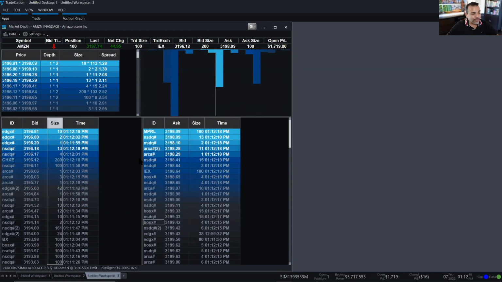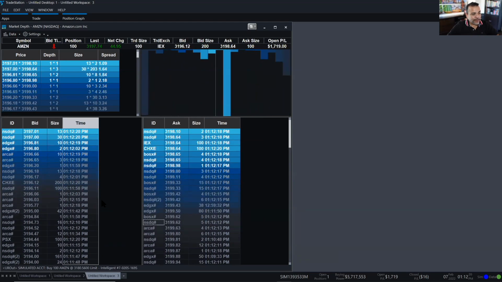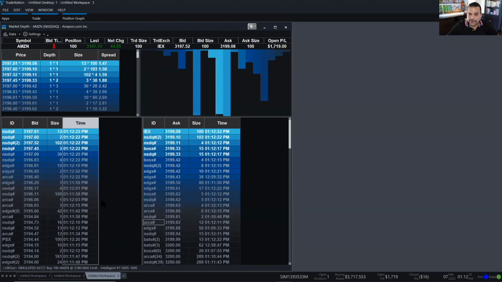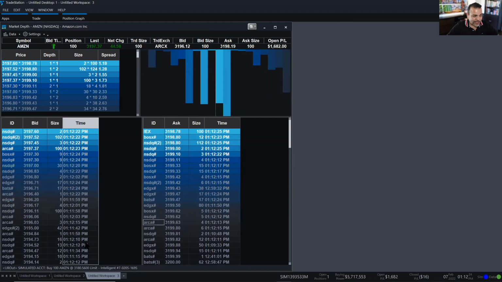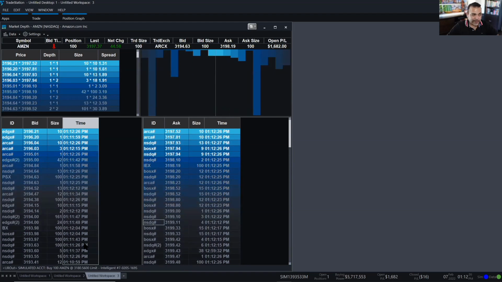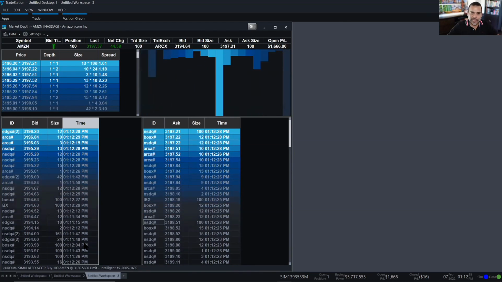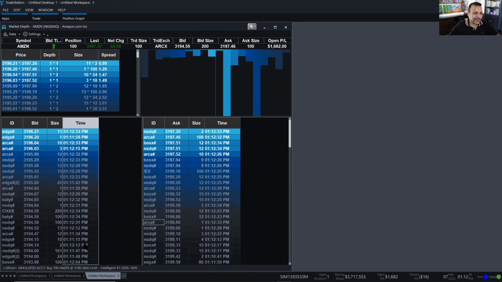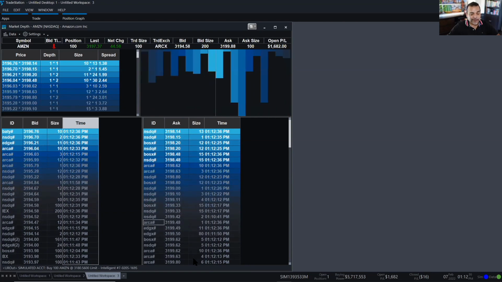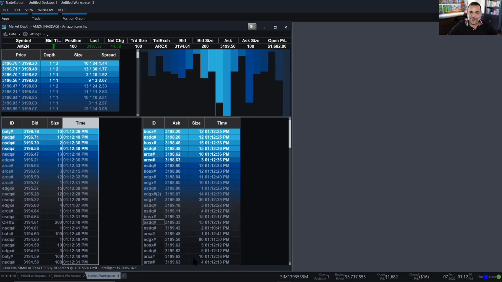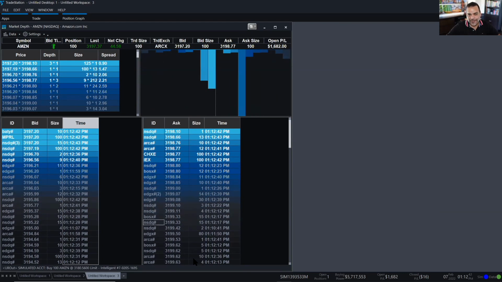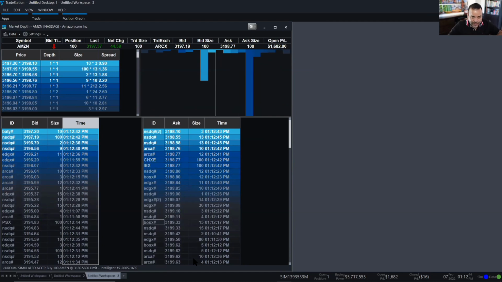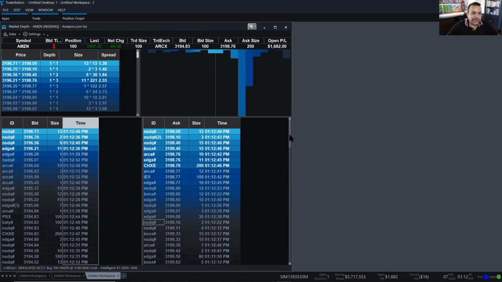You can see the time over here, the time column. We're talking fractions of a second, seconds. This is not a long time waiting there because these books are automatic. They run tick by tick, and they're electronically matching buyers and sellers. And as the color here gets darker, of course, you're deeper into the market depth. That's why it's called market depth, because you see the depth of the market and how far it goes.